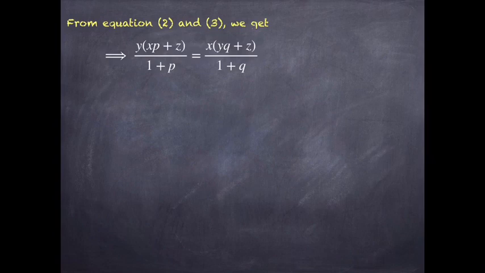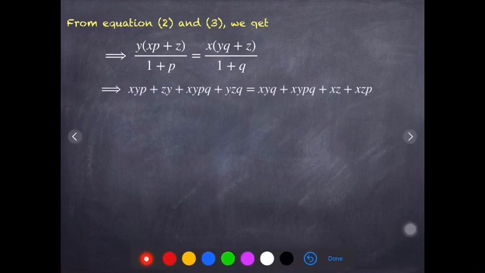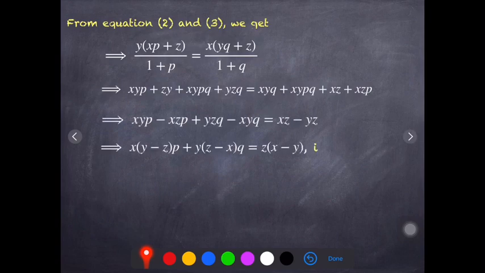Equating equation number 2 and 3, that is LHS is the same, equate the RHS parts, that is we'll get (xp plus z) divided by (1 plus p) equal to (yq plus z) divided by (1 plus q). Cross multiply. Okay, now observe that the pq term cancels. Now group the terms containing p and q on one side and the terms not containing p and q on the other side, and take the suitable values as a common factor. Here I am choosing x and p as a common, and here y and q as a common, here z is a common, so that we will simplify, we will get the final solution in this particular format.